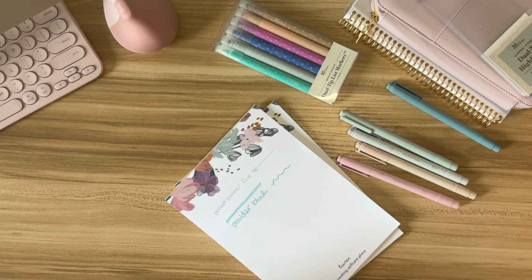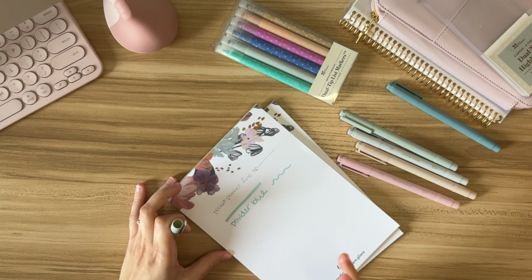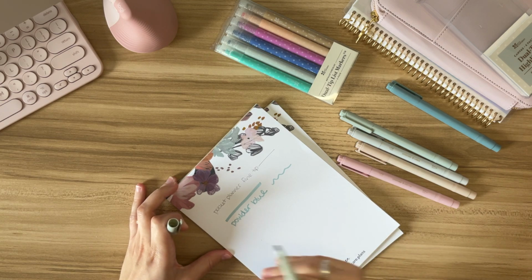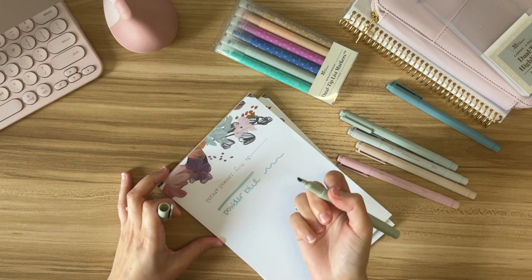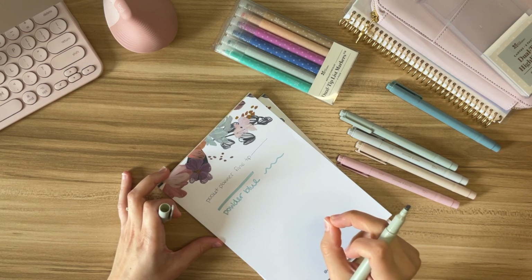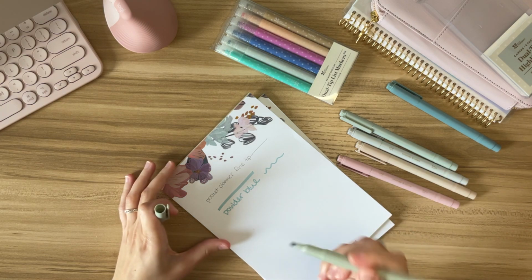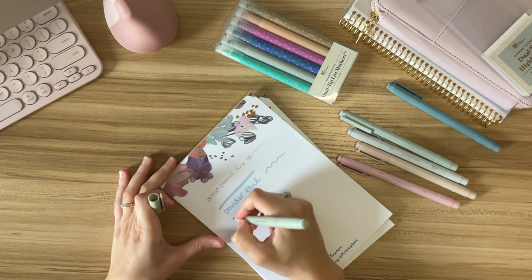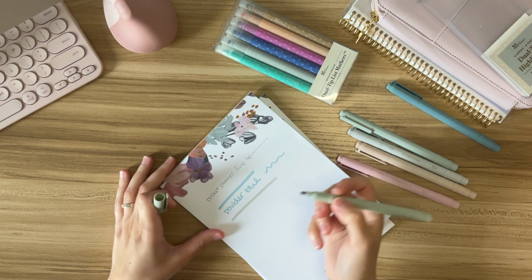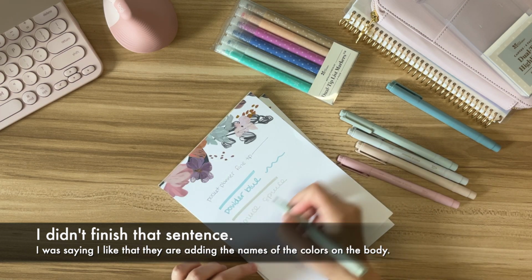I really like the feel of the body on these, and I appreciate that I'm hearing, I haven't bought them yet, the new dual tip markers that they've brought back finally with a normal tip, like a bullet tip, and then like a fine tip. Those have the same body as these and I like them. These feel not as cheap plastic as previous versions. So I like that they have kept this body and I like that they are adding the, I don't know why this one is writing a little bit more fine.